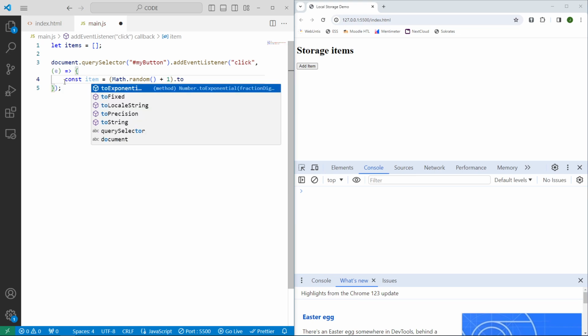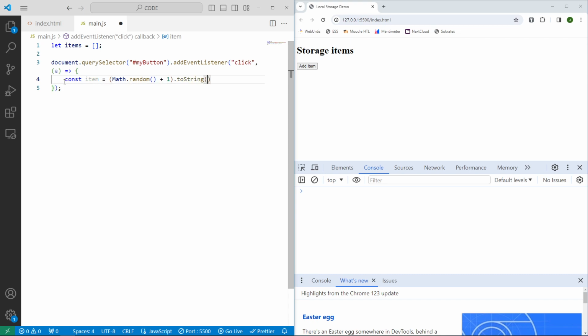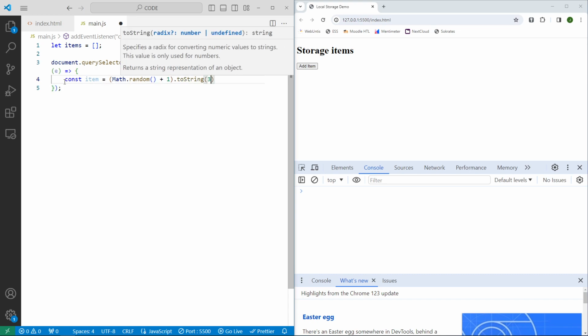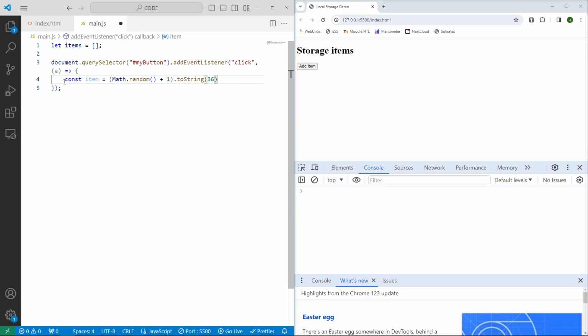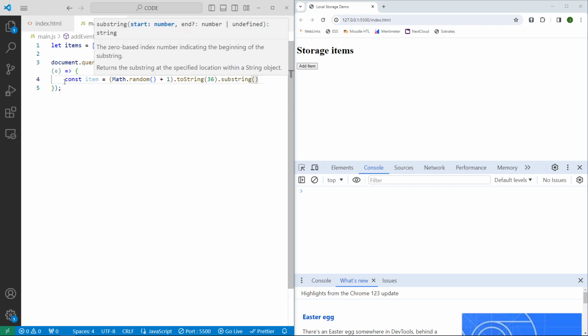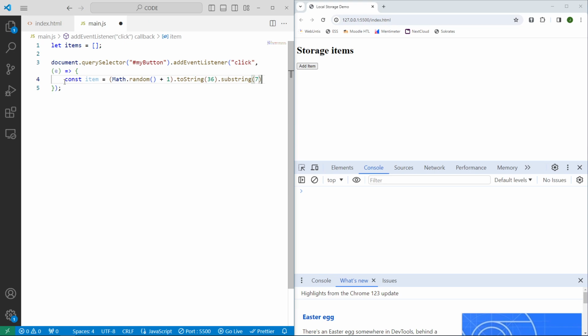And then do the magic by saying toString 36. So this is kind of creating a base 36 string out of these numbers. And the string consists of numbers and letters. And then I'm just taking everything after my 7th element here.